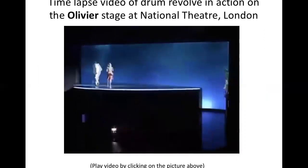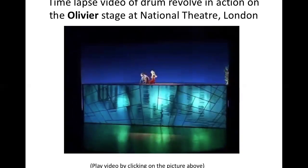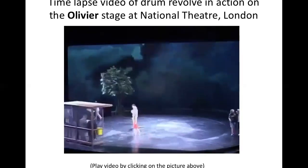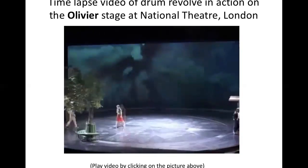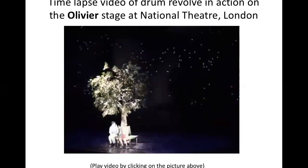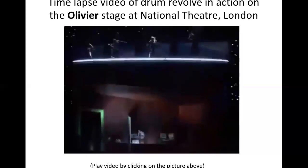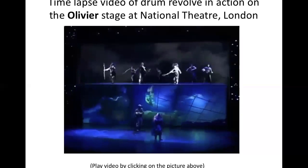Set comes out of the ground like that. And then these crazy looking images are projected on there on the video screens. And I love how it turns so that scenery comes on, but also actors walk in place. It appears as though they're really traveling. Look how the scenery flies. They've flown in a star drop there. And then out that goes, and in comes the interior from below. And then a bunch of dancers up top. It's amazing looking.